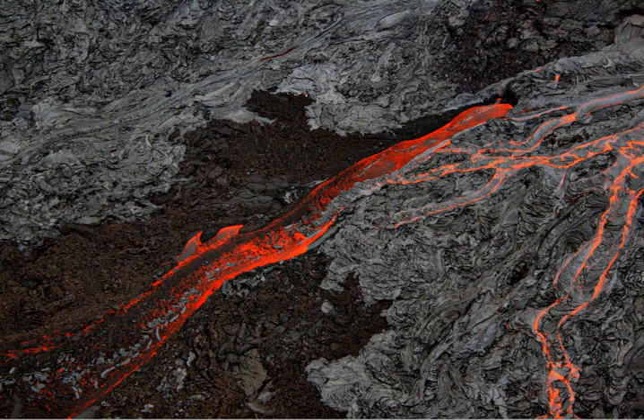Kilauea and its Holomaomau Caldera were traditionally considered the sacred home of the volcano goddess Pele, and Hawaiians visited the crater to offer gifts to the goddess. In 1790, a party of warriors along with women and children who were in the area were caught in an unusually violent eruption. Many were killed and others left footprints in the lava that can still be seen today. The first Western visitors to the site, English missionary William Ellis and American Asa Thurston, went to Kilauea in 1823.